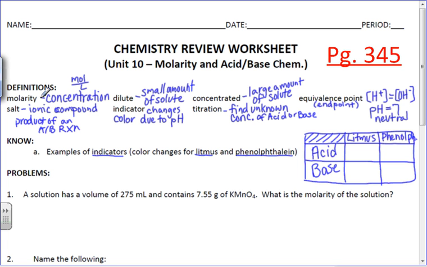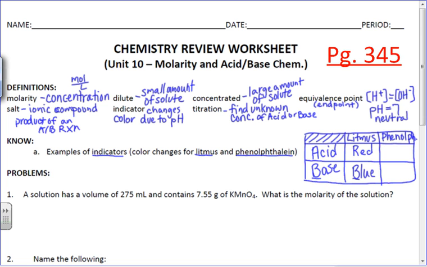Now, if you have an acid and you put litmus paper into that, it doesn't matter if it's red litmus paper or blue litmus paper starting out. When it's put in with acid, you will get a red color at the end. If it's red, it stays red. If it's blue, it'll turn red. If you have a base and you put litmus paper in it, it will be blue. And again, that's easy to remember: base, blue.